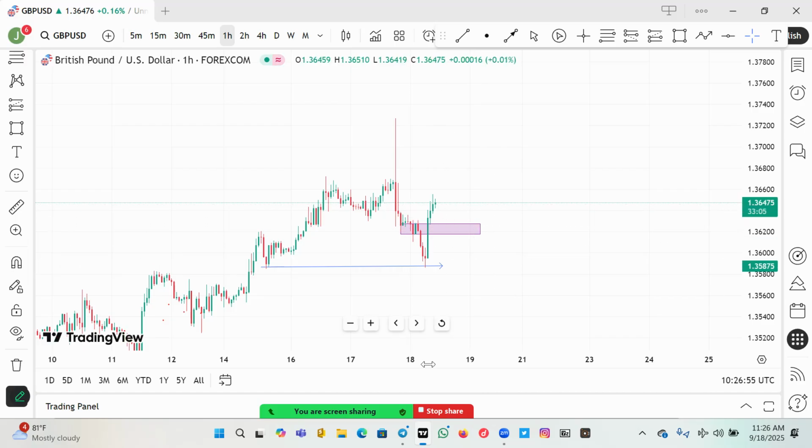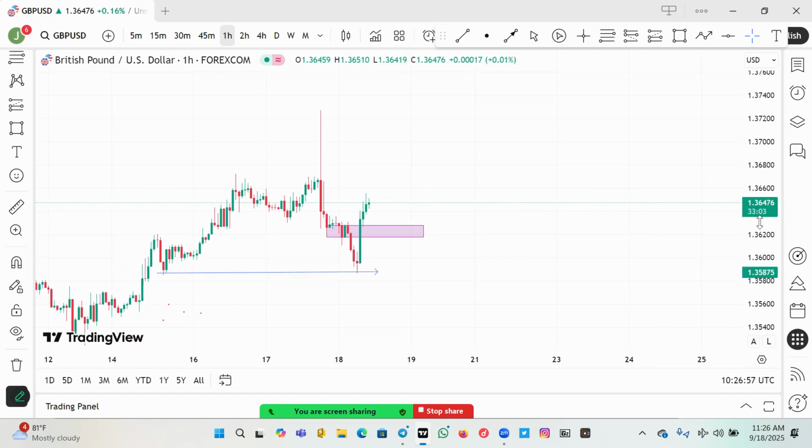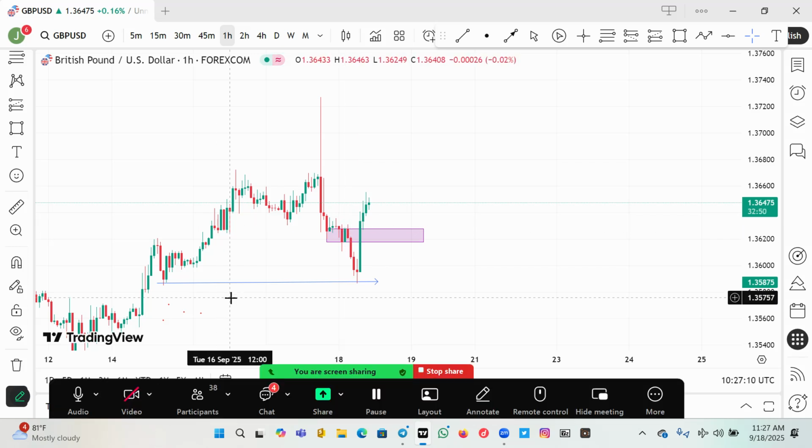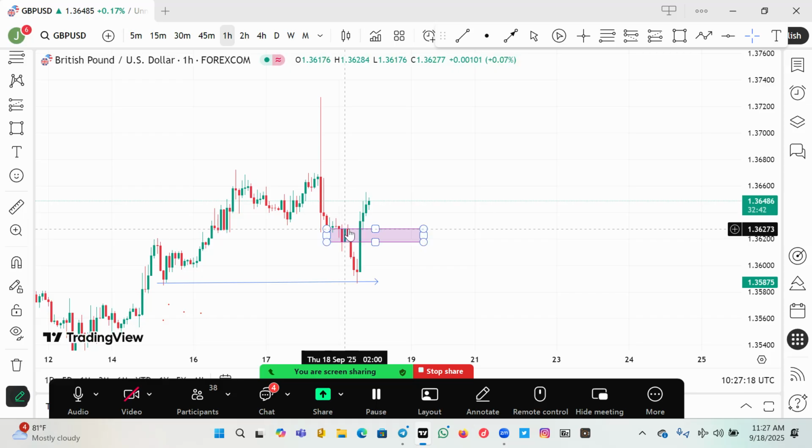And the key level has a break of structure. I already told you guys about this break of structure. It has a break of structure, the highest point of the key level. Now, I already told you guys in our last class that the key level is made up of two candles, that is a red and a green candle having equal high or having equal low. That's what forms the key level.